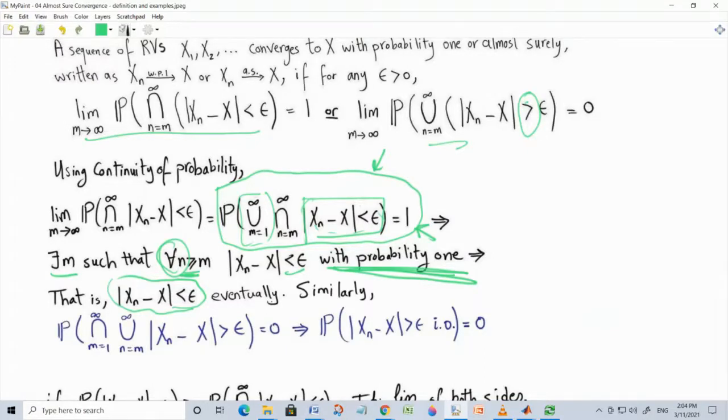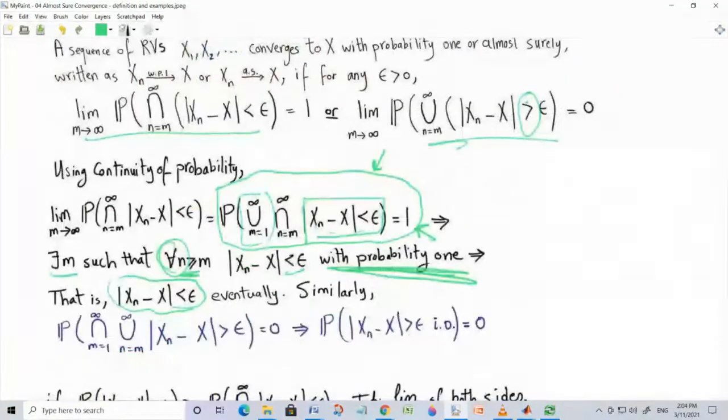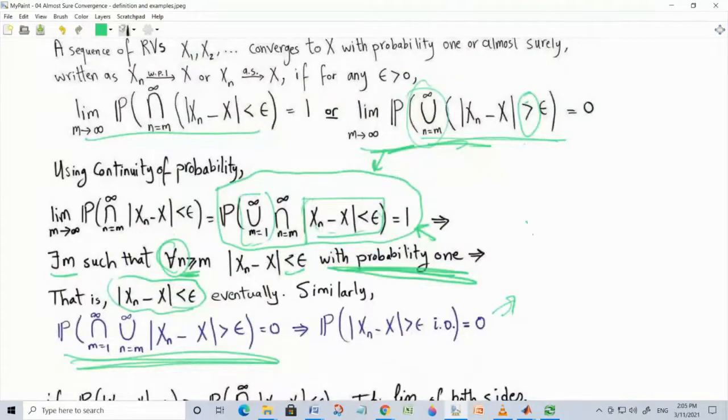Okay, we can also study this guy again. Same concept. We can use continuity of probability and say that this limit with this intersection here is exactly equivalent to this. So what is this thing? How do we write it? Okay, so for every m, it's not written here, so actually I can write it. For every natural number m.